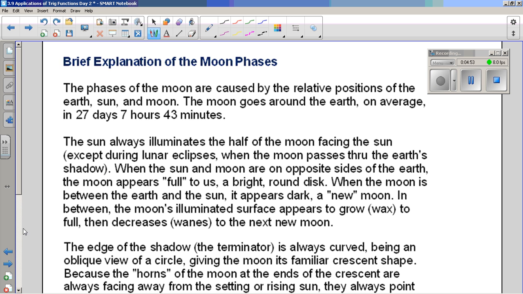Now today's stuff is more applications, and in fact we're going to blend and bleed this lesson into our talk on trig functions and rate of changes as well. And we're going to use this moon phases example. This is similar to the one we did the last day about the owls, where it's kind of a story.